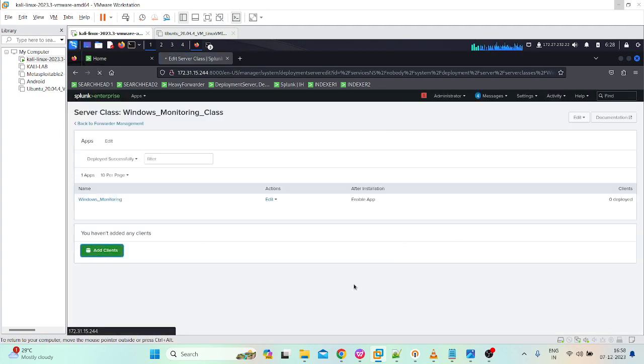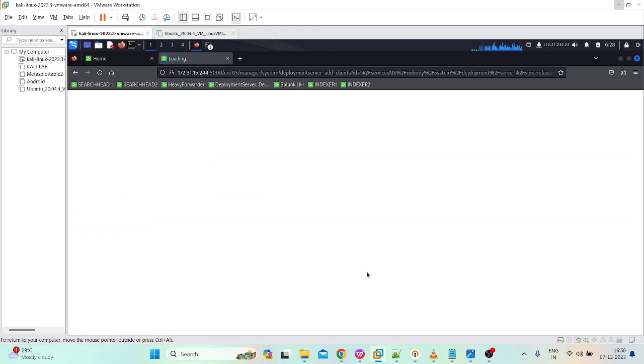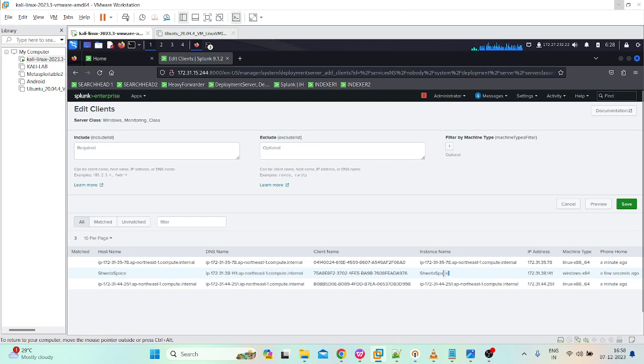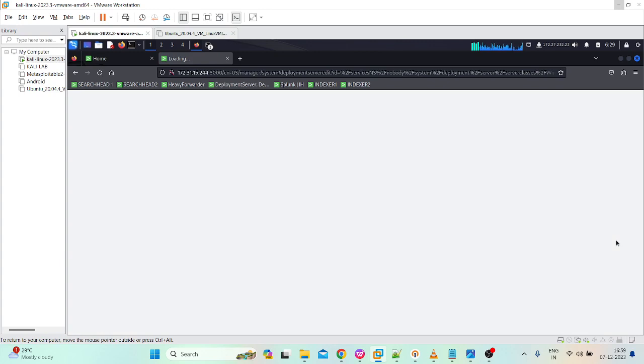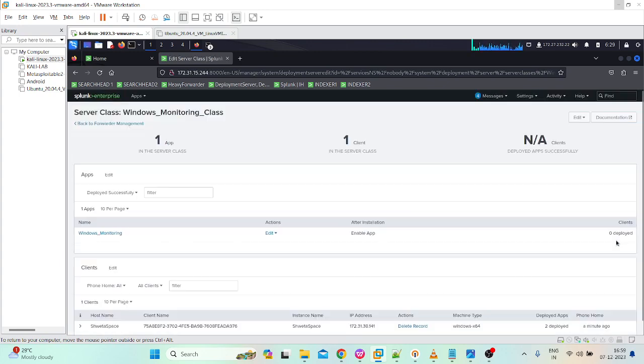Now I need to add clients, right? Just click on add clients. Just select this with a space or the IP address, anything is fine. Click on save. Okay, done.